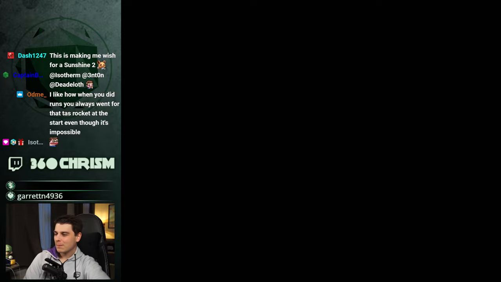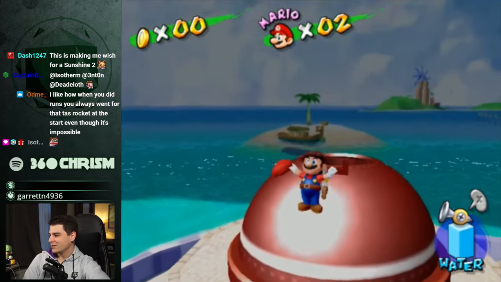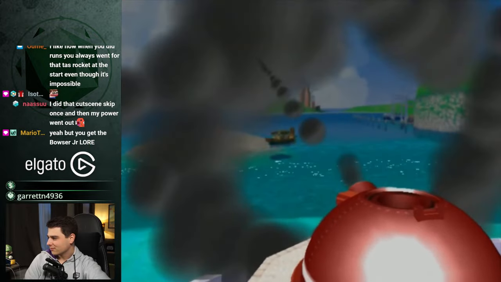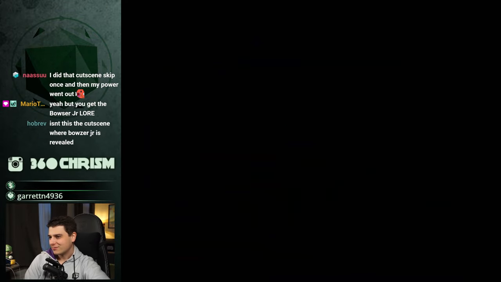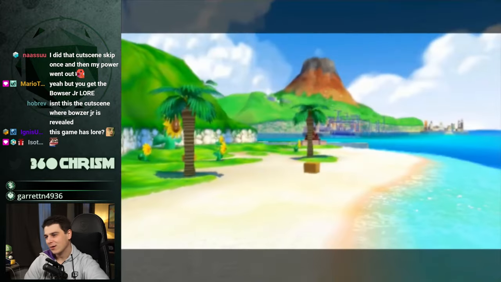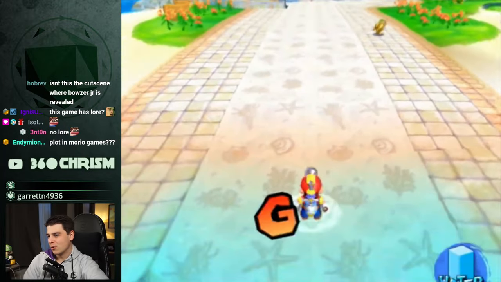And also, it's kind of the most important cutscene for understanding the plot of this game, but we'll never see it, so we don't know the plot now. You're missing the Bowser Jr. lore. Yeah, this is the cutscene where Shadow Mario is revealed to be Bowser Jr. And you'll never know. All right, we have Peanut 2 with the blue coins in the baskets.